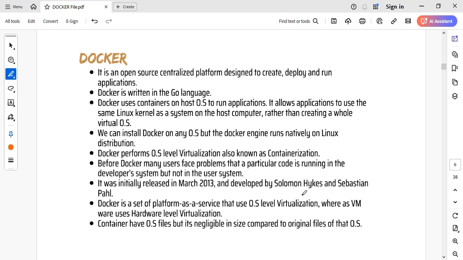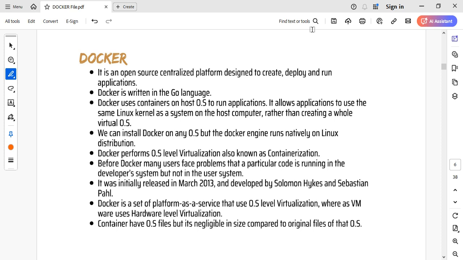It can be deployed over any operating system, that may be Windows or Linux. And Docker performs OS level virtualization, that is nothing but containerization. What is containerization? Packing of the application along with its dependencies. Before Docker, many users faced problems like the code running on the developer system but not on the user system. So with the help of Docker, everything becomes possible.